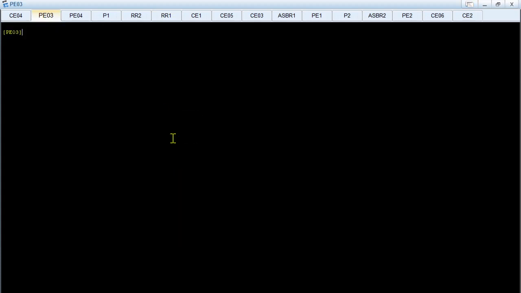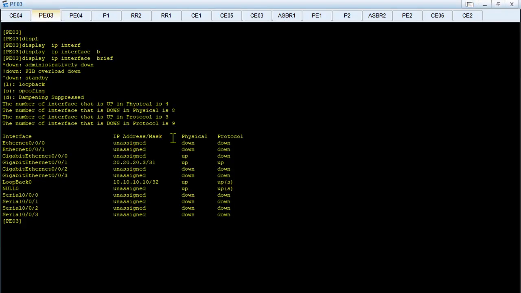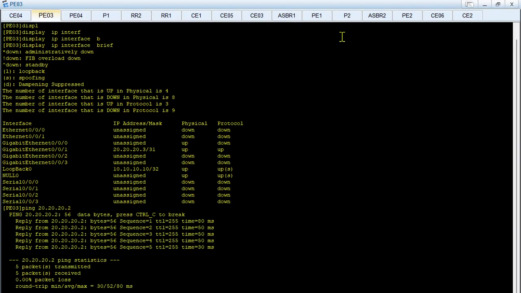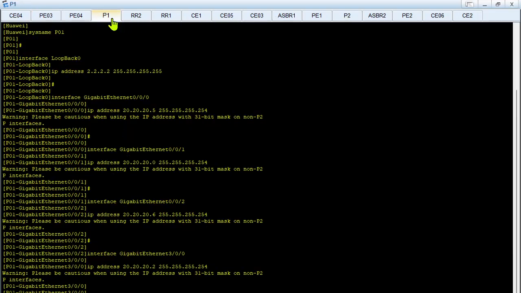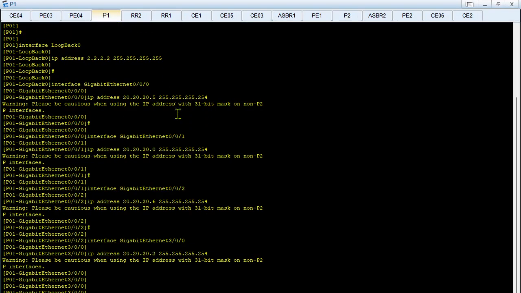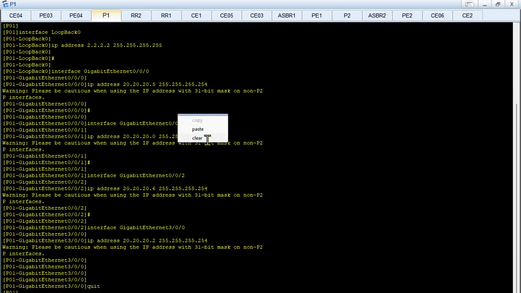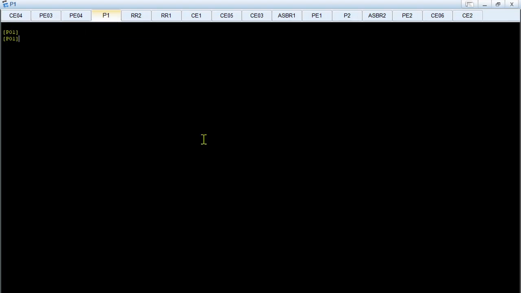I can also do similar verification on P3. Let me clear the screen first. Display ip interface brief. We see that we have 001 connecting to our P router, so I can ping 20.20.20.2. That is okay. And finally, we can also do verification on P1, the one with many interfaces. I'll clear again, display ip interface brief.